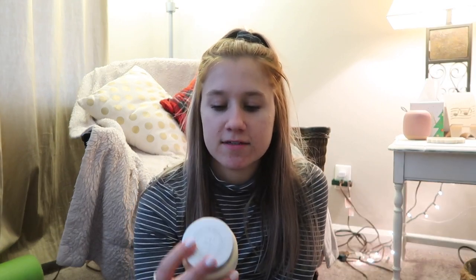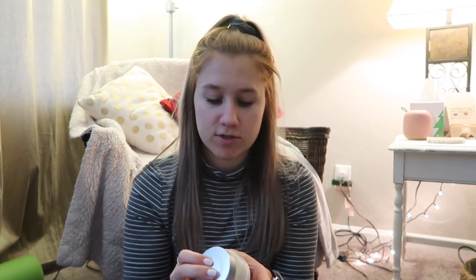I've bought this before and then took a break from it because it's kind of expensive, and then my face really broke out and I needed a really good moisturizer, so I got it again. It's the It Cosmetics Confidence in a Cream — it's $48 for this little container. I've probably had this for two or three months, I just use a little bit and there's still a good amount left; it really goes a long way. It doesn't break my face out like a lot of other moisturizers, and it doesn't feel oily or greasy afterwards. It's like the perfect moisturizer that just soaks into your skin.